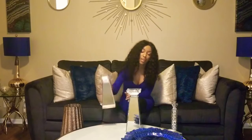But as for the Prism candle holders, this one is $27.95. I believe I got both of these on sale, and even when I had to reorder it online, the girl gave me the full price at the z-gallerie store when I returned it. And then that way when I ordered it online, even though I got it at a discounted price when I first purchased it, I wouldn't be spending any extra money. So that was something she had called customer service and made sure that was okay. And they said, yeah, they made a mistake, and make sure she doesn't have to spend more when she purchased what she really wanted. So I was so glad. I love their customer service. They're the best. This one is $29.95.